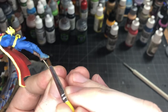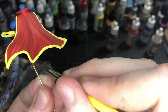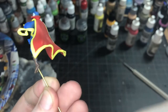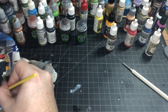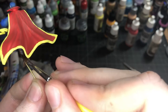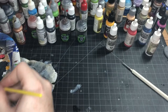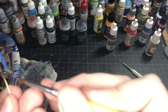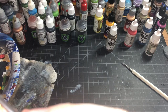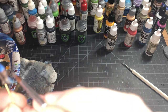Just get it nice and painted. Don't forget the bottom here, because the glue's mostly dried, I think, so hopefully it doesn't glue your brush together. Definitely have some planning beforehand and pin him to this thing instead of doing what I did and having the alligator clip on. Because it helps, but then you run into a problem where you have to make a game time decision.